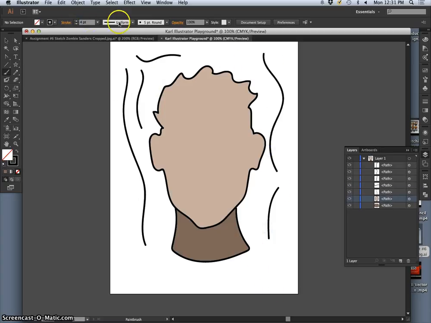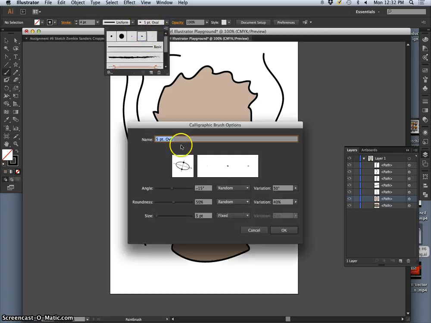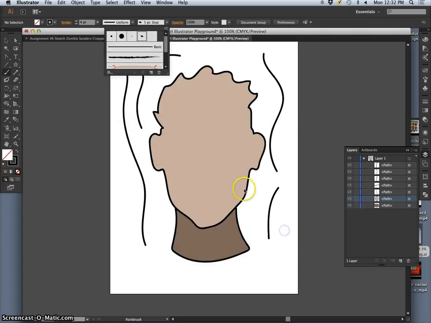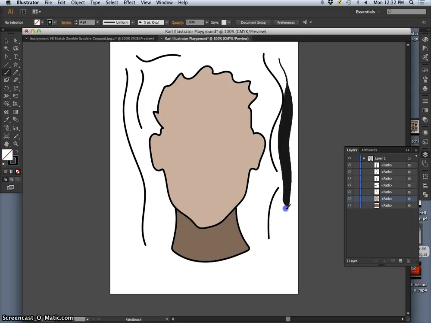Okay, so now I have the stroke set so it's not filling as it goes. Let's set it to be more than a 5-point round. Let's set it to be an oval, and let's say an 8-point oval by just increasing its size, right? And now, where it says roundness, I can set it to be pressure sensitive. And if I'm using a stylus, that'll be really nice. And size, I could set to be pressure sensitive with a variation of the full 8 points. So that means if I press lightly, I'll get very little. If I press hard, I'll get a lot more.